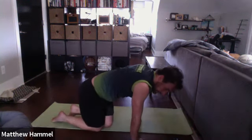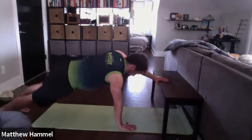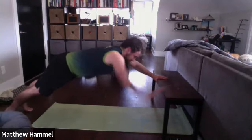Three, two, and one, and we're doing the corkscrews. Oh, I'm sorry, the wall touches. Ready? And go. Looking good, halfway there. Get that butt a little lower. There you go. Engage that core. 15 seconds left. Low butt, low butt, low butt. Good.